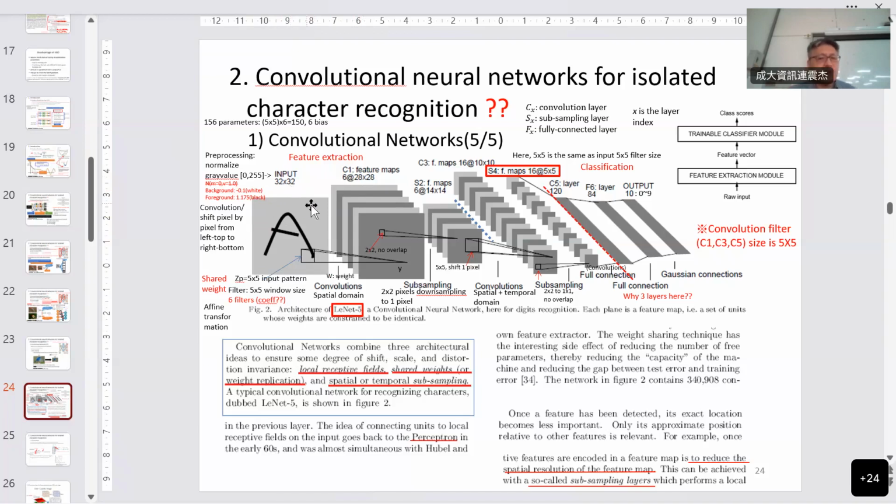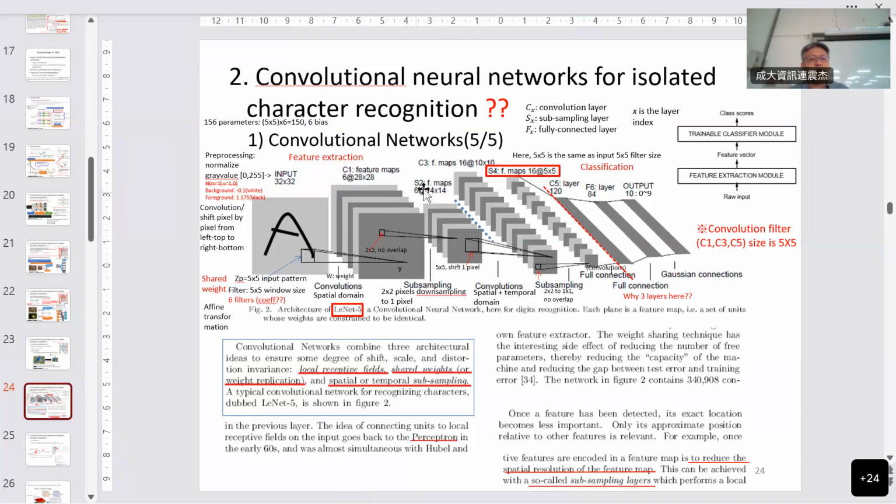This is the first point, the padding problem. The second is that the original has only 1 channel, and here it becomes 6 channels. That means they have 6 filters to extract information. Each filter does the scan and will extract 1 feature map. 6 different filters will extract 6 feature maps. This is called a feature map. Feature maps are actually also images, but we don't call them images, we call them feature maps. So after the first layer with 5 by 5 filters, they create 6 feature maps. The size of each feature map is 28 by 28.